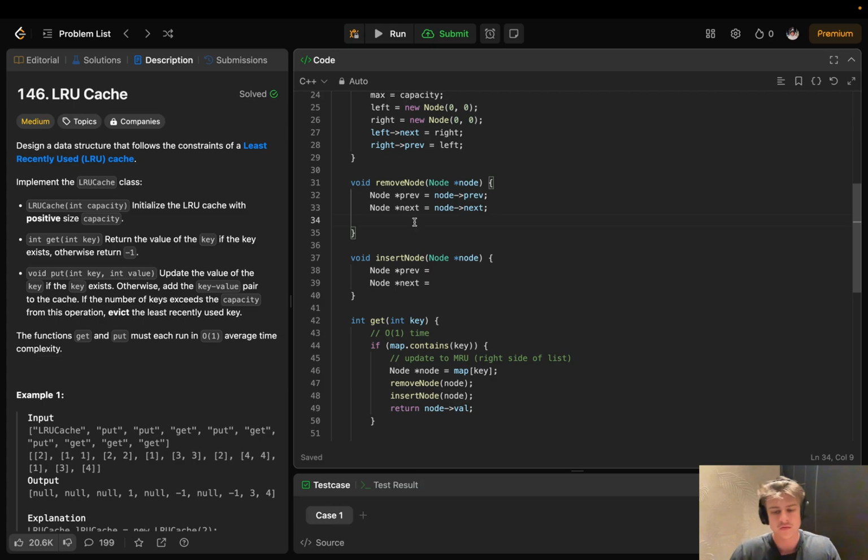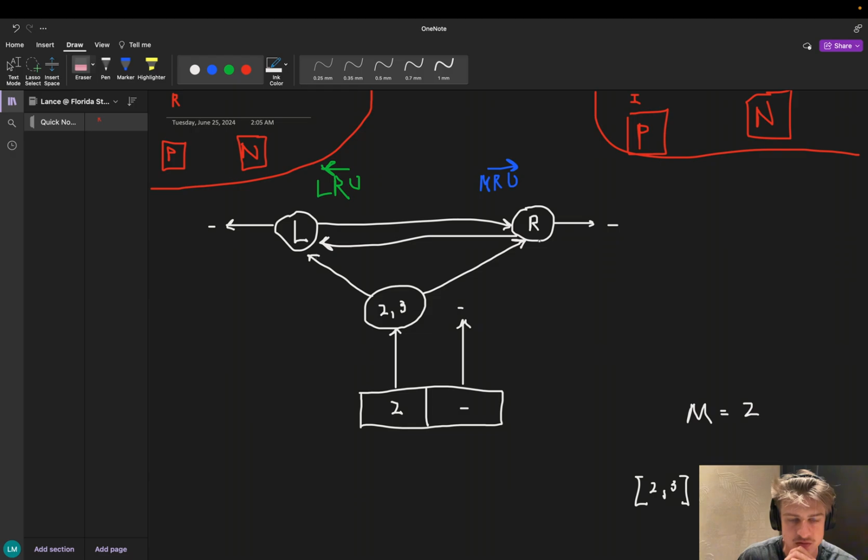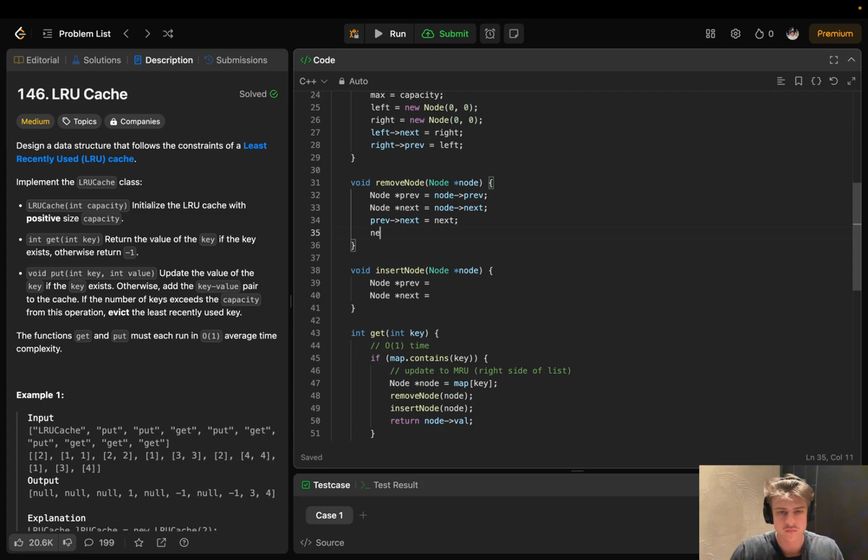So previous next is going to become next, and then it's the same thing for the next node. Whatever next is pointing to previously just needs to be pointed to that previous node. So next previous is going to be previous. And that's it for remove node.